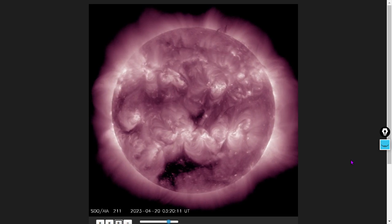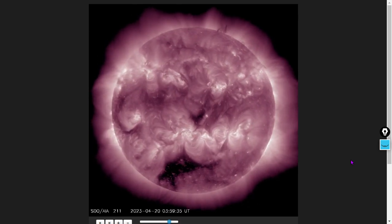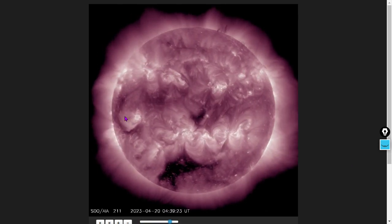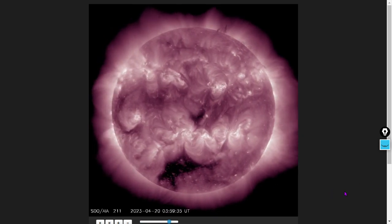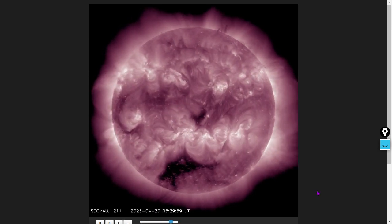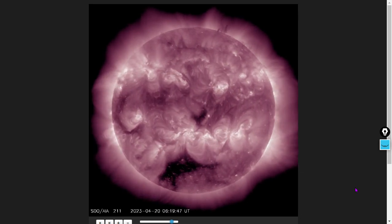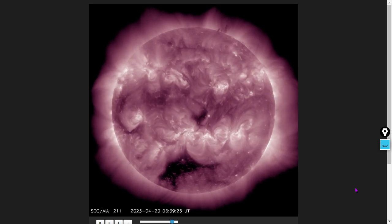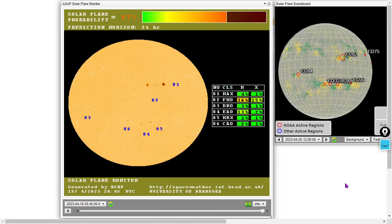Here's yesterday plus today in 211 angstroms, a great wavelength to view coronal holes. And you can see quite a few coronal holes there rotating in the south, in the eastern limb. And those are going to be geo-effective within a week. This one is going to be geo-effective in only a couple days. So we can expect some major upticks here from coronal hole high-speed streams. By next week at this time, we'll probably have seen some geomagnetic storm conditions from it. So that's something to look forward to. Hopefully we'll see some aurora down here in Lehigh Valley, Pennsylvania.